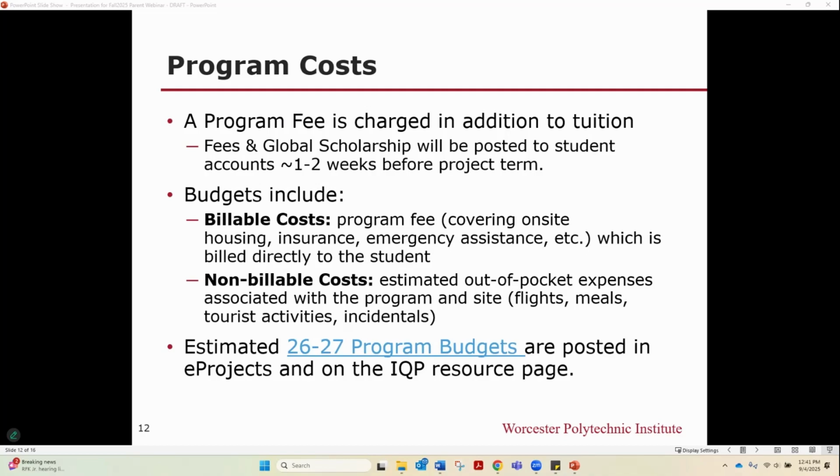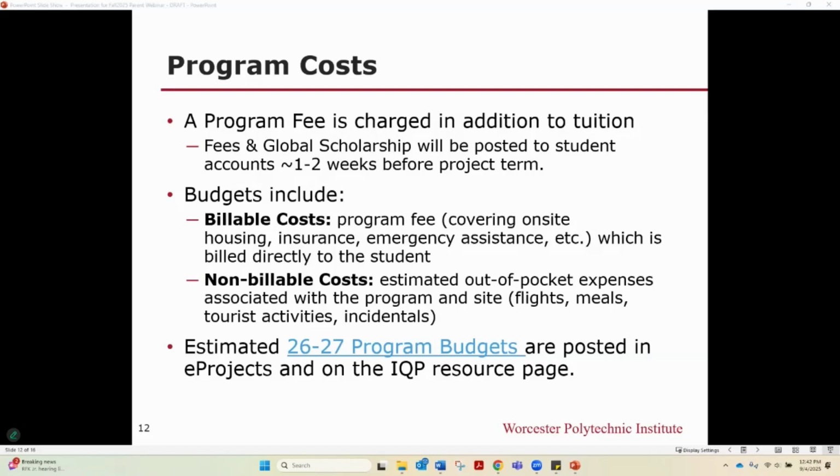If your student is doing an e-term program, you will be charged summer tuition, which is usually posted at half rate. That's up to the Board of Trustees and is announced every February, March, sometime during spring term. So we do put that estimated tuition costs for summer into our program budgets, just so students and families are aware of that. But we expect that you're expecting the normal tuition payments in fall and spring. So those are the billable costs, the things that go directly onto your student's account.